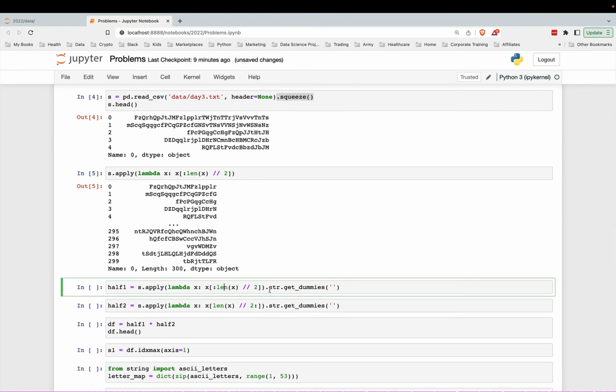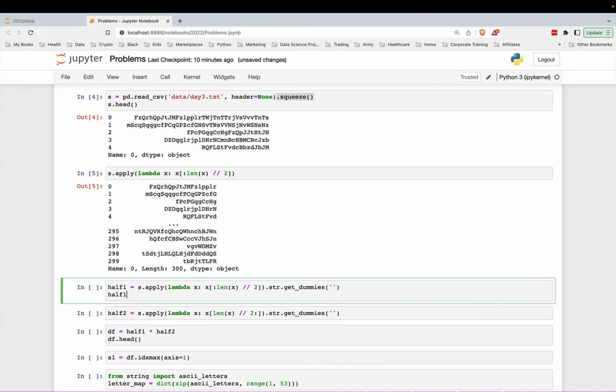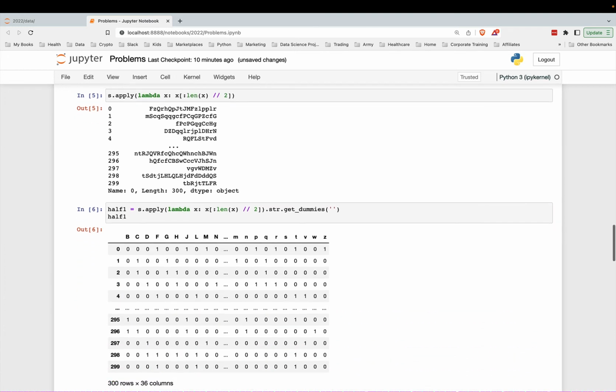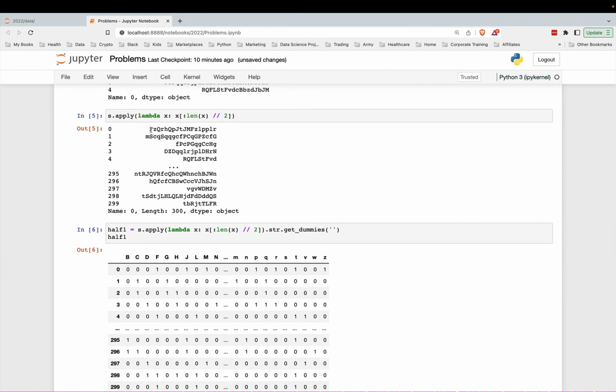And then I'm going to use the get_dummies method. What get_dummies does is it converts each of these into its own column. So each letter, because we're saying this is the separating character, there's no separation here. So it's going to turn each of these into a character and then into a column, and then make a 0, 1 matrix of whether or not it is in the string. Let me just show you what this looks like. You can see here, for instance, F does appear in the string, so it gets a 1. J appears there, it gets a 1 as well. All the others are zeros.